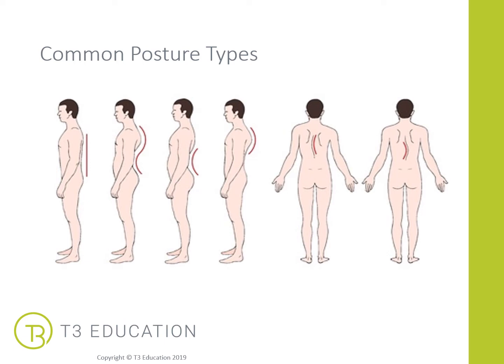For example, someone who does a lot of one-sided activity. Golfers, I see this all the time, where they get a really, really short and dominant right side in the right-handed golfer, and they end up getting a functional scoliosis. Either way, we're not going to fix the congenital scoliosis, but we can absolutely desensitize, soften the tissue, and help increase mobility. With the functional, we can make a world of difference with the right plan and the right home care.